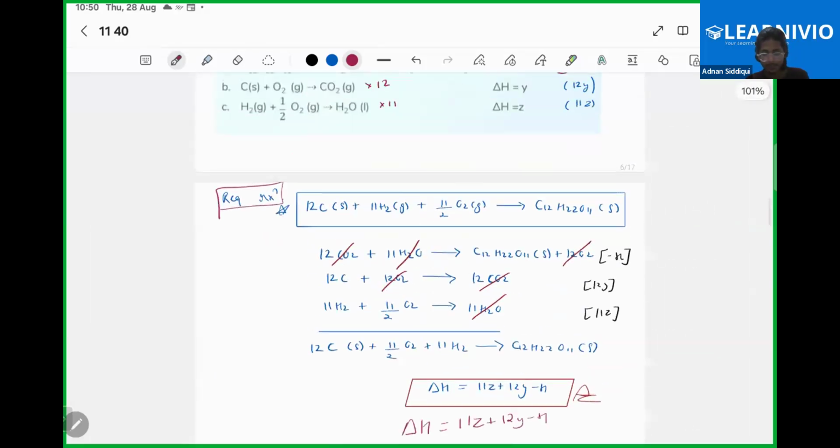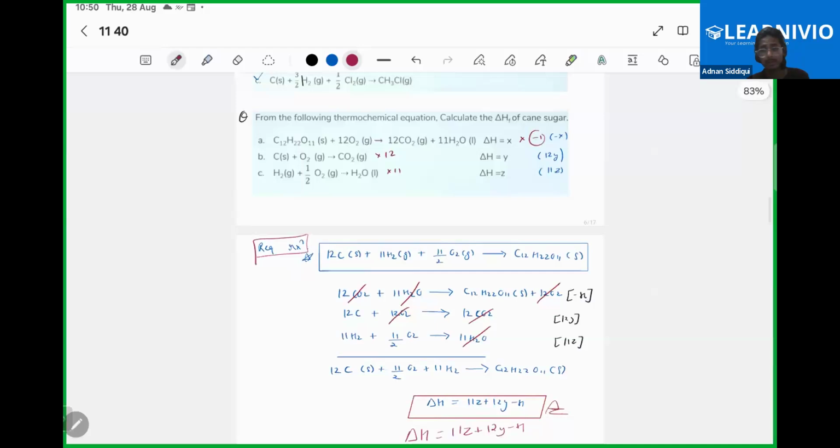Is it making sense? And please, this is a bit complicated stuff because you have to think a lot about it. So I would request you, just after this class, note these two or three questions about Hess's law. Otherwise, it will create some problem for you. Just do the Hess's law part.